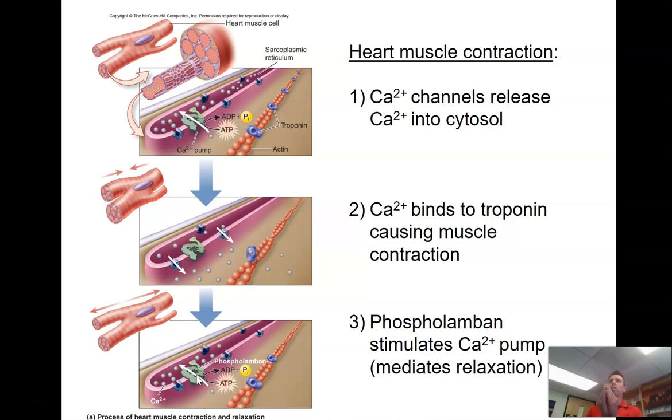And so you think about it, when your heart's beating, this has to happen quite rapidly. So when your heart contracts, calcium is released. Then when your heart relaxes, calcium is pumped back, and it keeps doing that with every beat. Boom, boom, boom, boom, boom. So that calcium movement is actually quite rapid, although we all know that it's much more rapid through a channel than through a pump. But this is very important that this happens over and over again. Right? So calcium's released, binds to troponin, muscle contracts. Calcium's pumped back out, muscle relaxes, and this basically cycles over and over again.